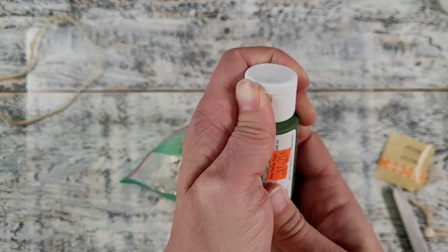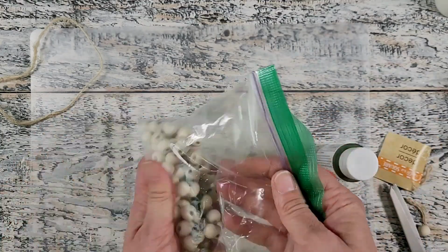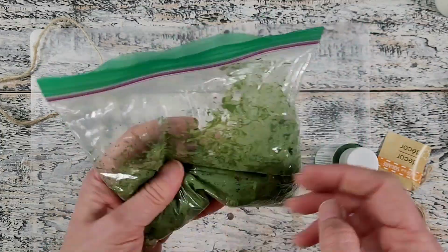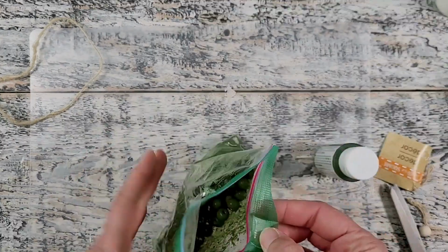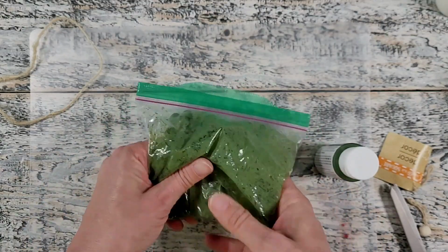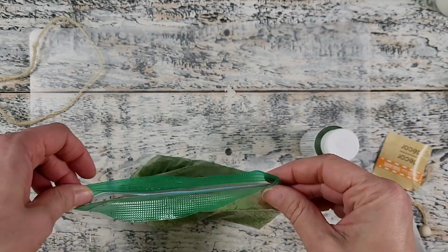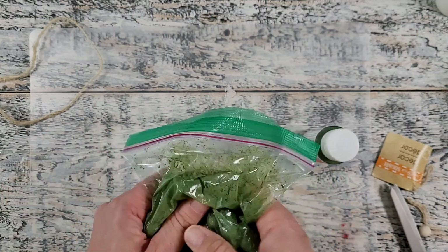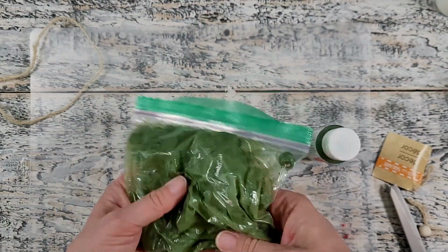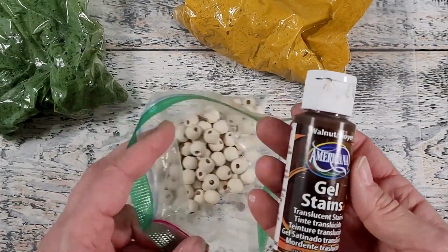So again, I'm using my Forest Green by Decor, but feel free to use any colors that you'd like. You'll want to place them in the bag, and then you want to smush it out. Now, I should have squeezed more of the air out of the bag. It would have made it easier to spread the beads around. So definitely do that. You can see I just did that right there. And then it makes it way easier to smush them around in the paint. Now, I added just a little bit more. You're going to have to experiment, but I did want them to be a little bit blotchy. I didn't want these ones to be fully covered because I wanted kind of like a more rustic look. So I made sure I didn't add too much.